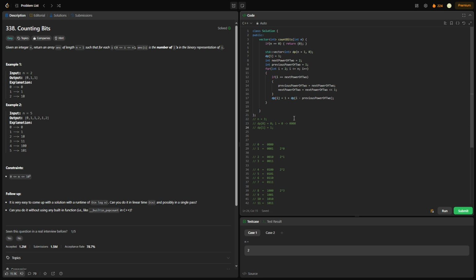When i is equal to 1, we should get 1 because this is the binary representation. Now we're going to start at dp2, obviously. We don't know what this is going to be, so let's follow our algorithm. And let me just keep track of these variables. So this is what these two are initially.